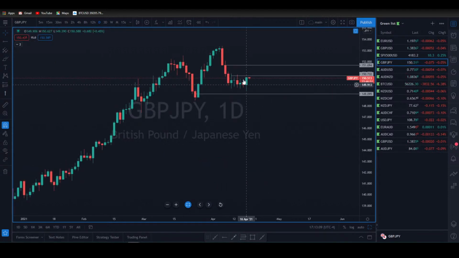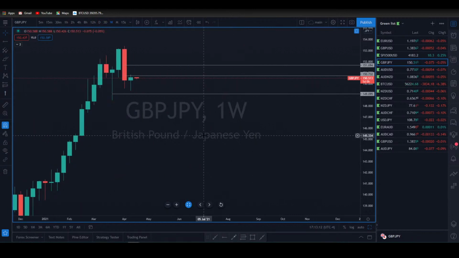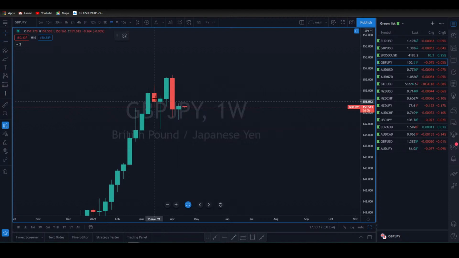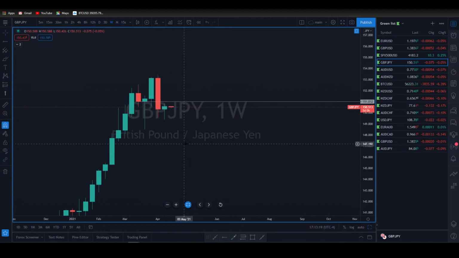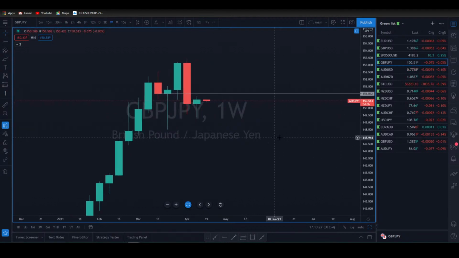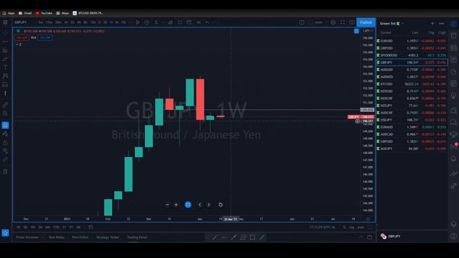Let's go up and look at our weekly levels. We did get a closure below, right? This is why I was near-term bearish on the pound yen. This was your support level. This was a break and close below. You still have not tested that level yet. That level is 1.51012. I am looking for price to push up into that area.